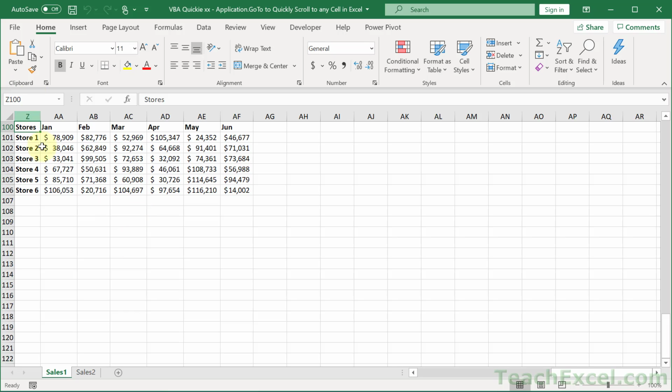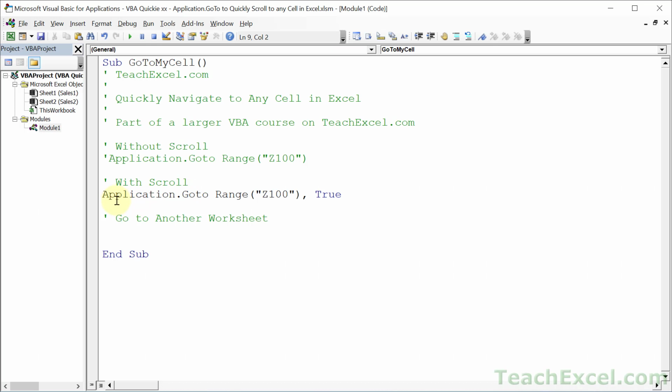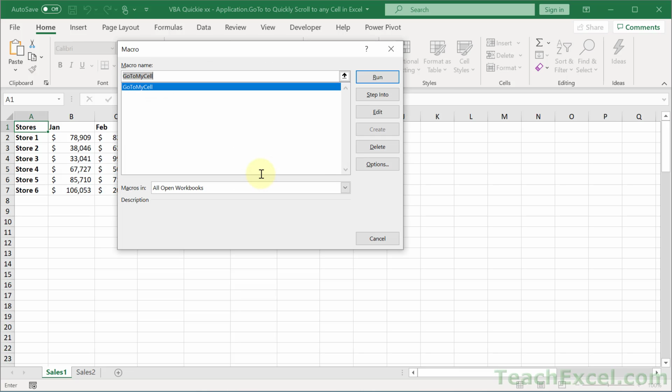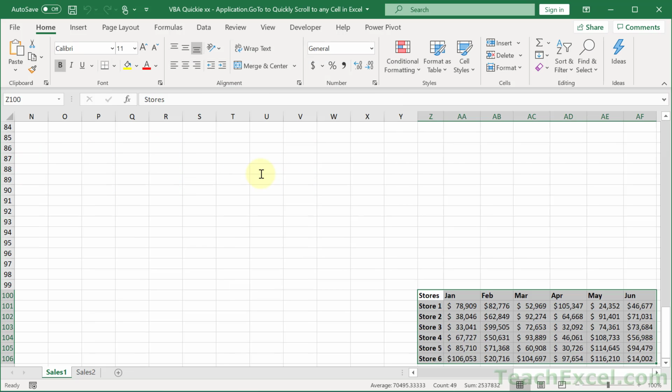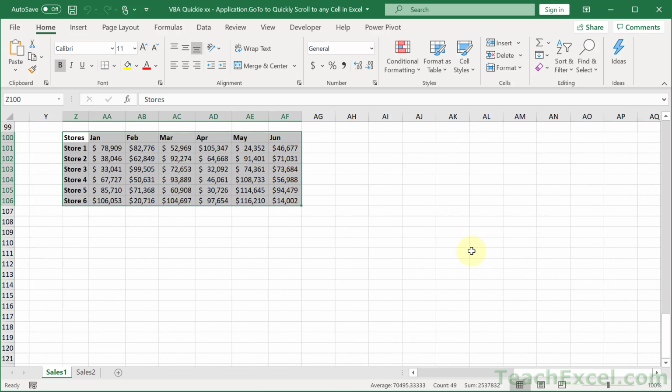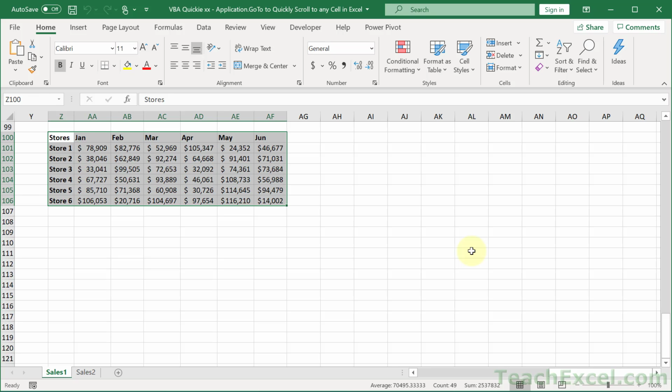Now what if you didn't want it to be in the upper left-hand corner, you just wanted this entire range on screen? Well, we could go back to the first one, and we could say Z100 to, just like that. Go back here, A1, Alt F8, run the macro, and you can see now the entire range is on the screen. Still, I don't find that as helpful as using the scroll argument and setting it to true so that it can be here in the upper left part of the screen, but you can do it however you want to do it.